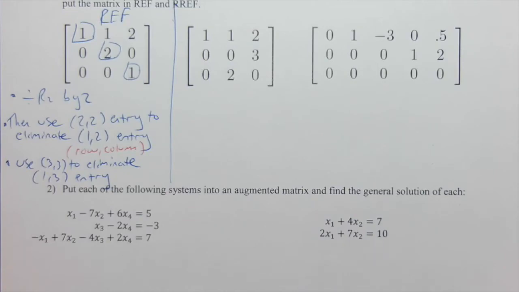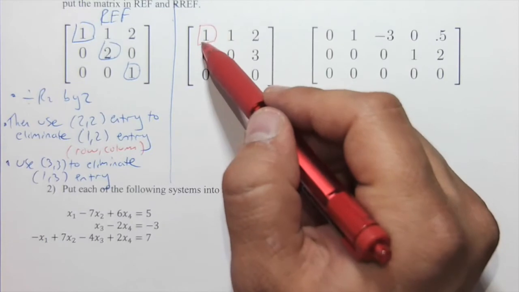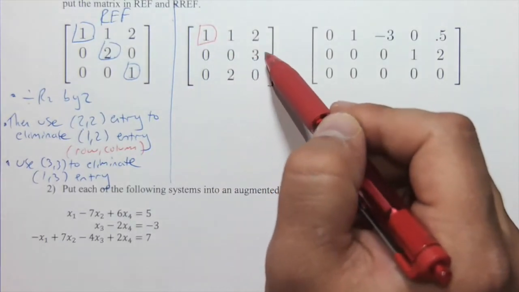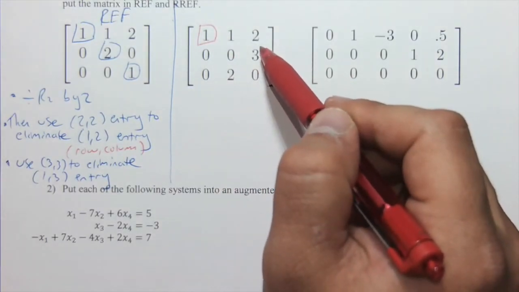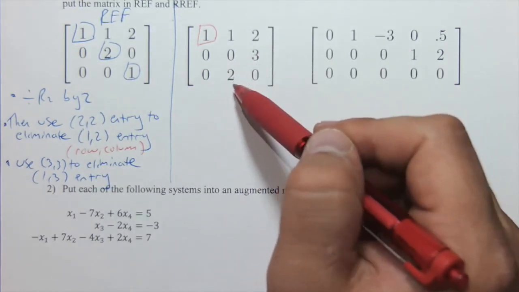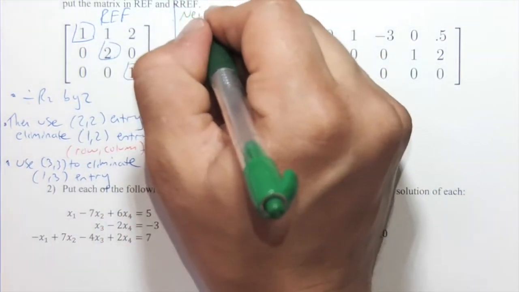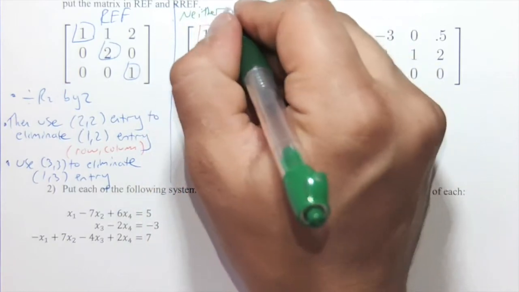So let's look at the pivots in the second one. So pivot in the upper left. You do go down right to get the second pivot if we wanted to include that one, but you can't go down right to get this one, right? So those two are messing up the pivot structure. And so right off the bat, this is neither REF nor RREF because the pivots are not in the right places.